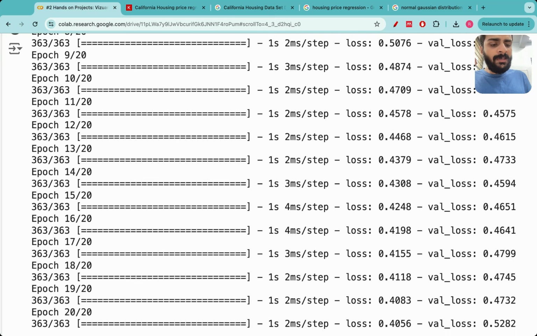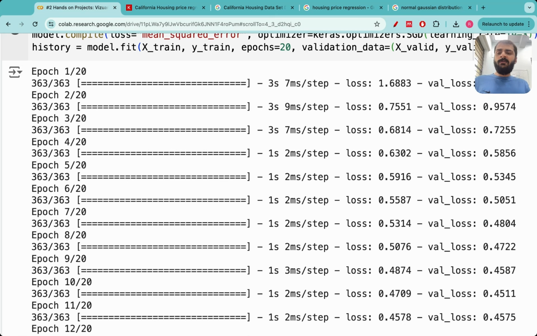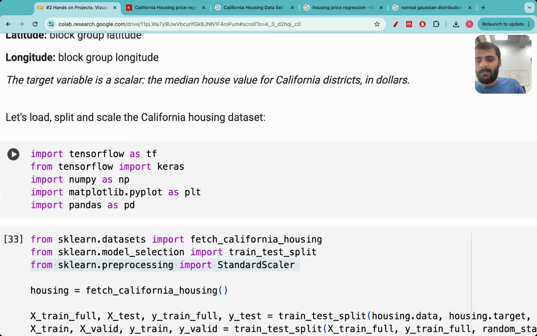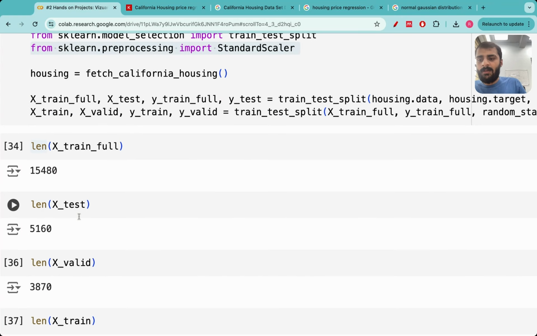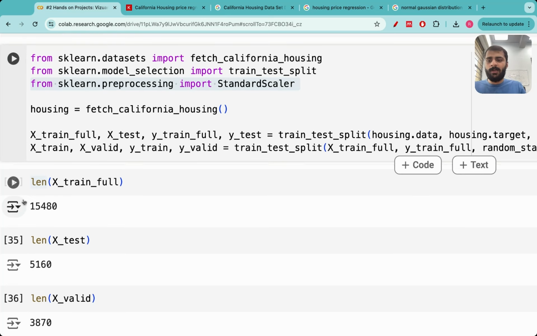I want you to remember the final validation loss which you obtained here. It's 0.52, and I also want you to remember the final training loss, 0.4. Now let's see the effect of making the model a bit simpler. Okay, so let me run these parts of the code again. So I'm running this where the X data set is imported.